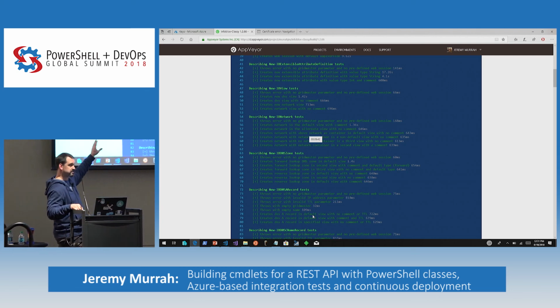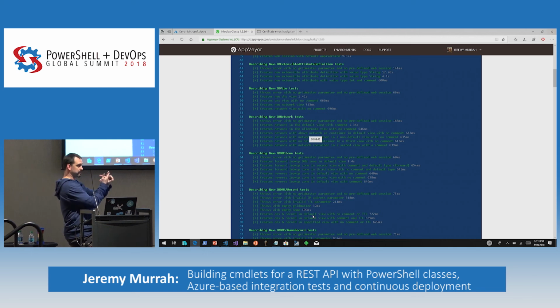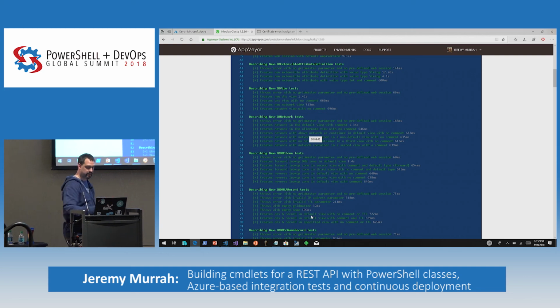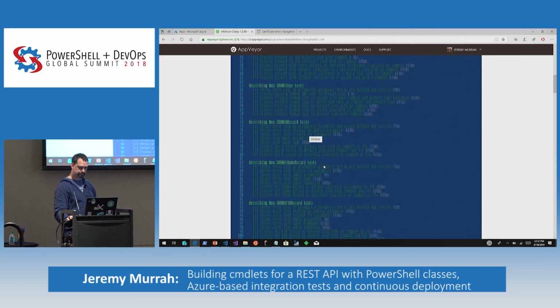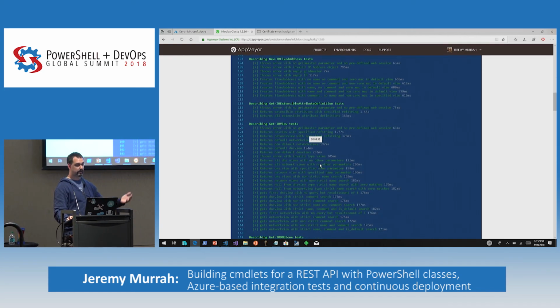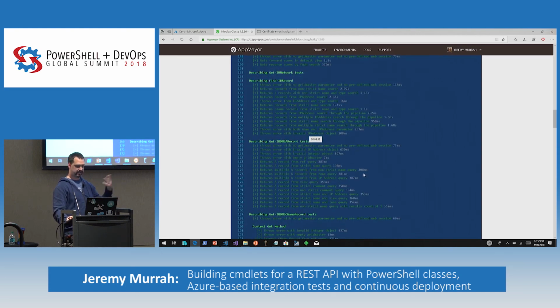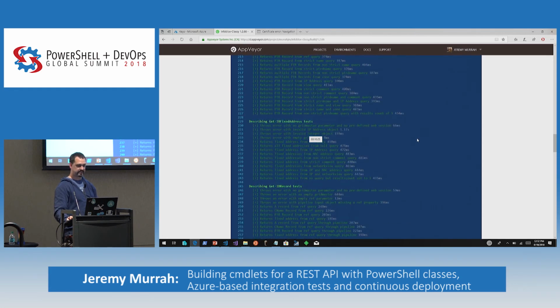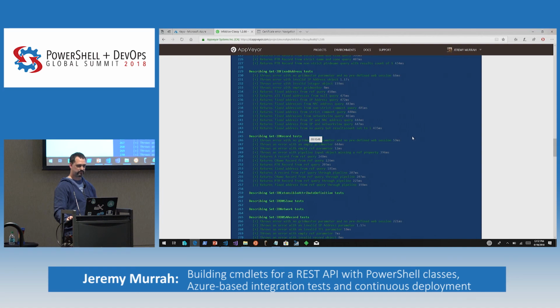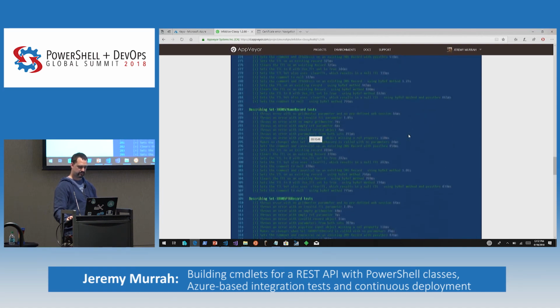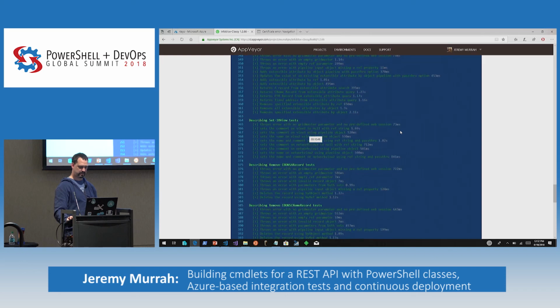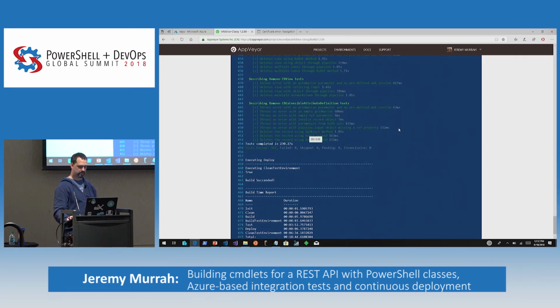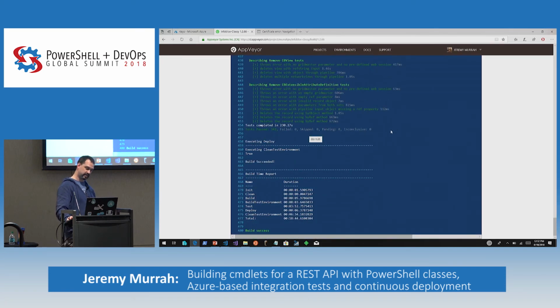So I'm going to run all my create tests first. I'm going to do two things with it. I'm going to create all the objects so that I can use them later, and I'm actually going to test that they were created correctly. So I do my create tests for each of my records. Then I run my queries against all the different permutations of how to find stuff. And then at the end, I run all my deletes. I didn't write really fancy Pester tests, I just wrote a lot of them. Then I wrote some more, and then I got tired, and then I wrote some more, and then I deleted some stuff, and I wrote some more, and then my tests complete.